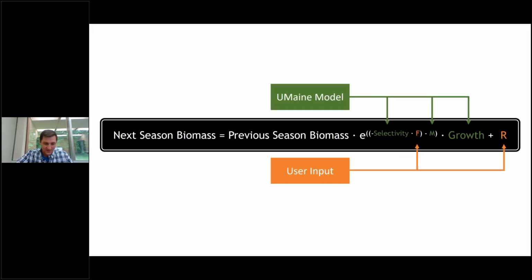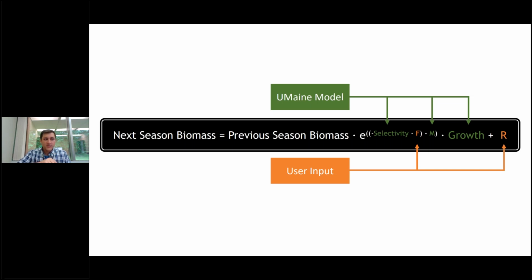So that was a quick snapshot of some code from a projection model I designed for American lobster, which utilizes this equation. So output information from the UMaine stock assessment model, which is the assessment model we've talked about thus far, is coupled with estimating fishing rates and recruitment to calculate the biomass of the next season. And this is an iterative process, repeating itself every season with parameters changing based on seasonal differences. And so the model can estimate seasonal and yearly changes in total lobster biomass.